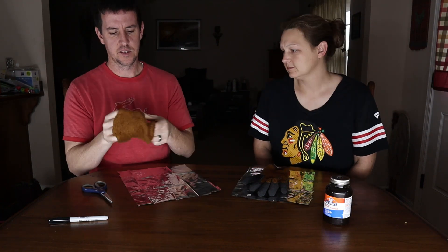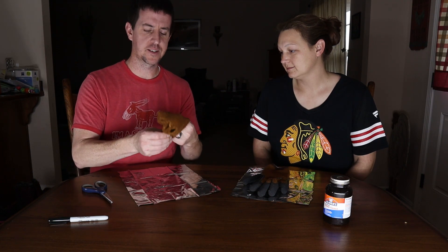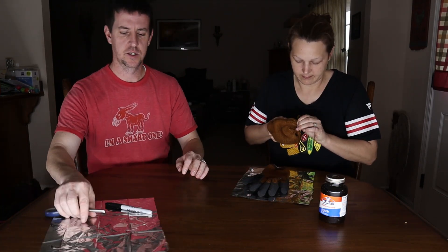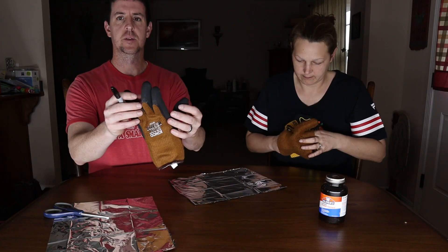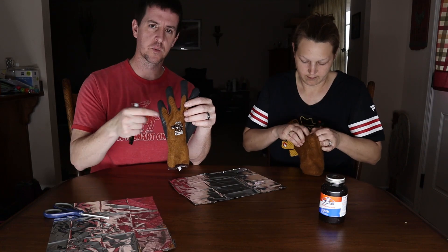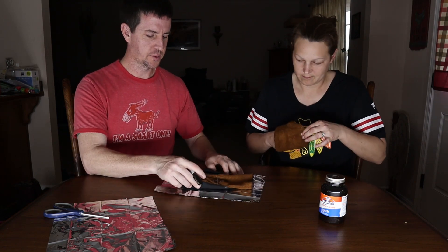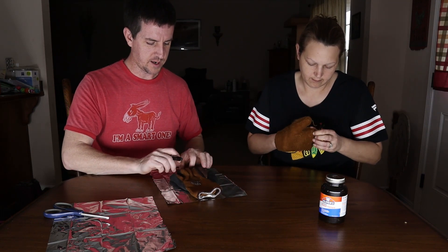I've never tried attaching any of this to fabric before. We are gonna try and use rubber cement - I don't think the brand matters, the one we have here is Elmer's. So while she's turning that one inside out, we've got our Sharpie and we are going to trace the back side. Because the way the fingers have this rubber up around the tips, you don't need to go all the way down to the ends of the fingers. We're just gonna glue it out onto the rubbery bits and up the sleeve area just a little bit, then mark out the rough palm shape.